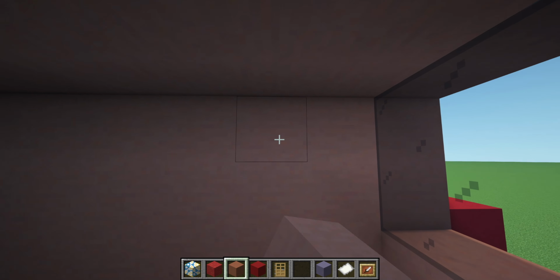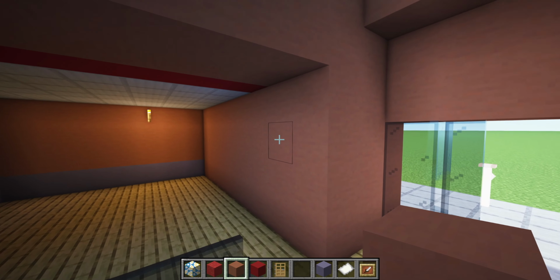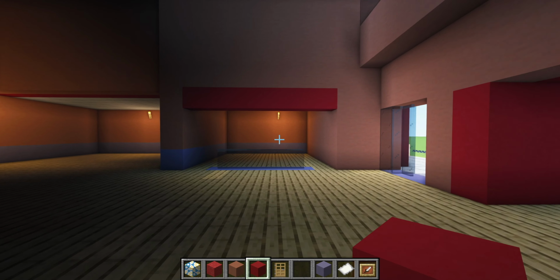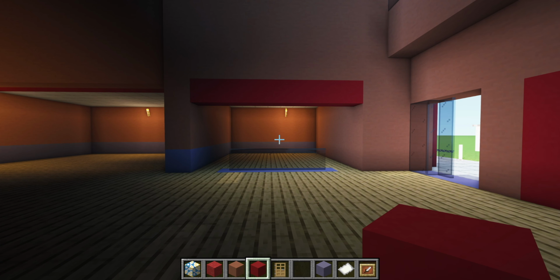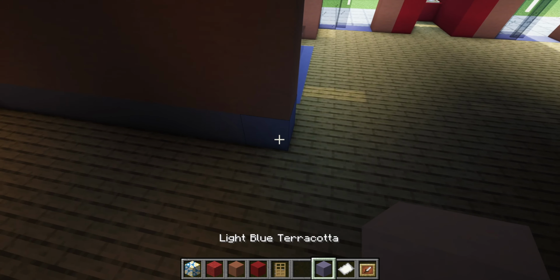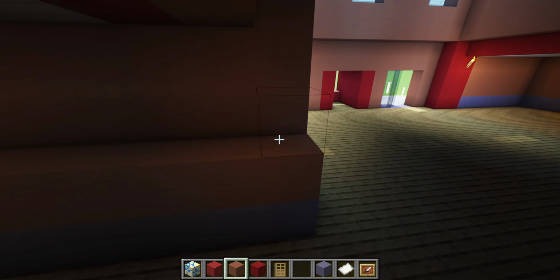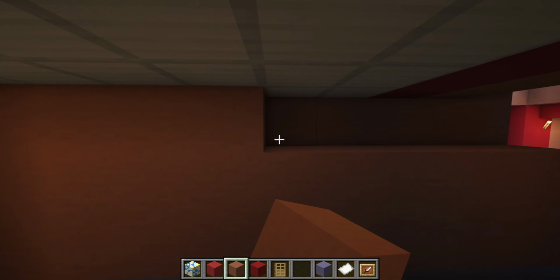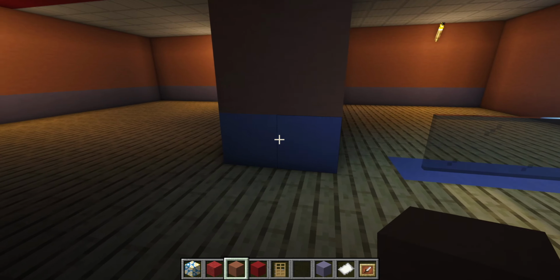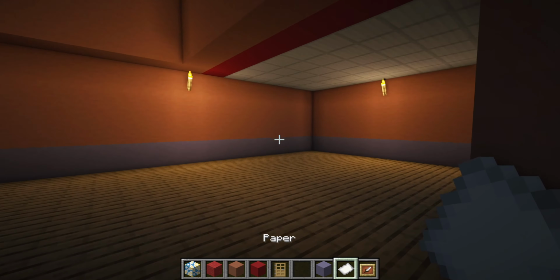I'll show you what I mean, but now that we've kind of boxed this area in, we'll just have a row of red concrete just below the top here, that might be a little bit better actually. So we'll have a row of red concrete just below there. And then if we just move along slightly, we have our row of light blue terracotta. Well, we're going to add another row inside of this row. And then we're going to build up using terracotta on top of this, leading all the way up to the ceiling once more. And this is kind of going to reinforce the entrance into the actual cinema, so into the actual screens I should say.